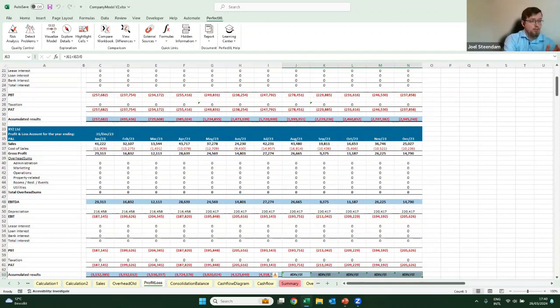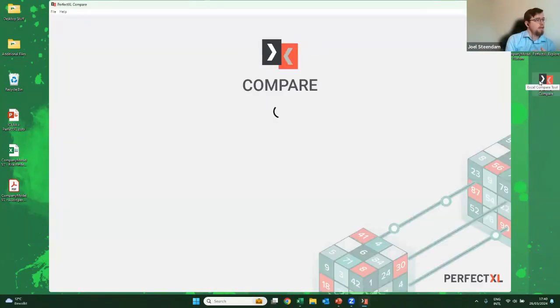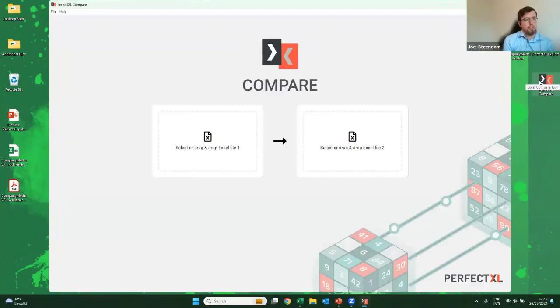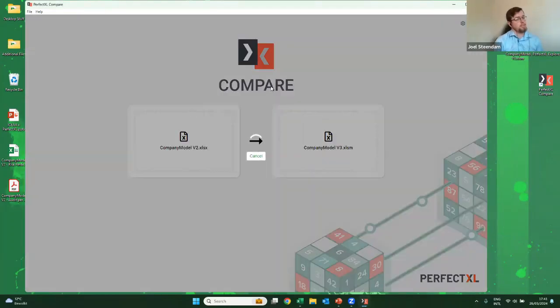Jumping in to the last tool, the compare tool. Some of you were talking about different versions of Excel and the compatibility across those versions, if we're using newer functionality or older functionality in Excel models. I think it's super valuable then to just immediately be able to see what's changed across 2 different versions of a file.